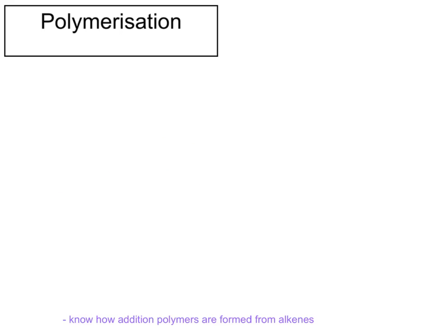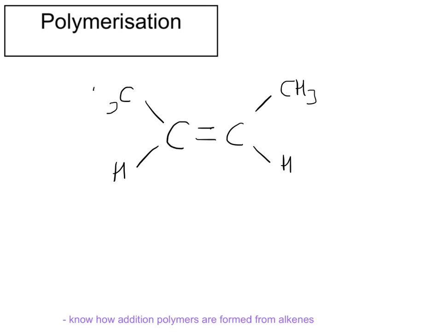So first we need to understand that polymerization, or addition polymerization, occurs when we have alkenes. And this is an alkene. It's a hydrocarbon with a double bond. Now it doesn't have to be a hydrocarbon to undergo addition polymerization. All it needs to have is this feature here, the double bond functional group. So we're going to put some groups around this, CH3, CH3, doesn't matter what they are to be honest.